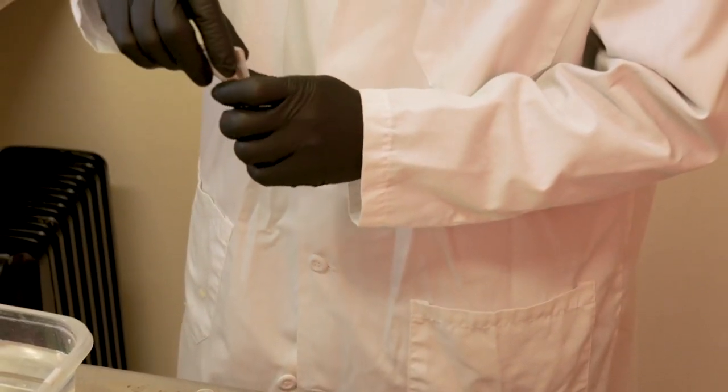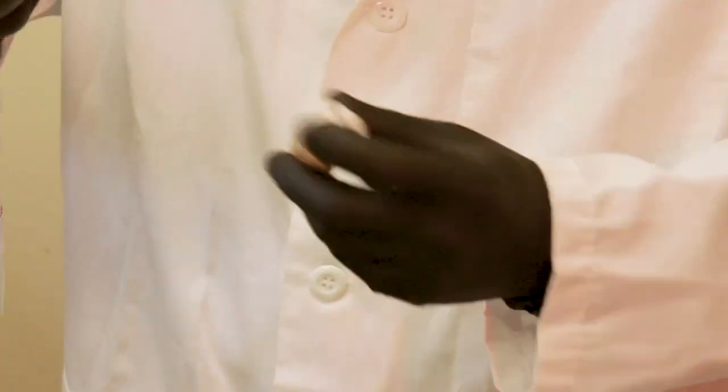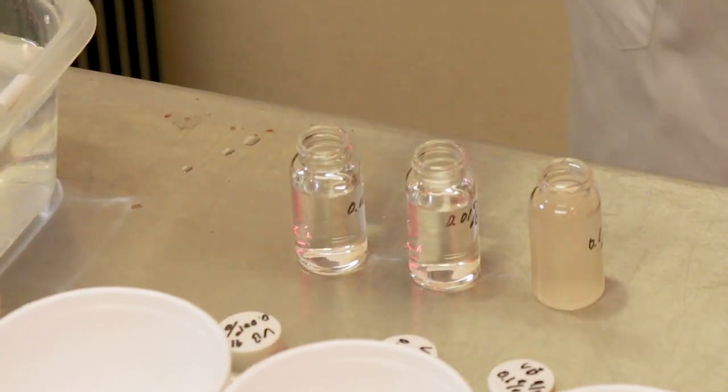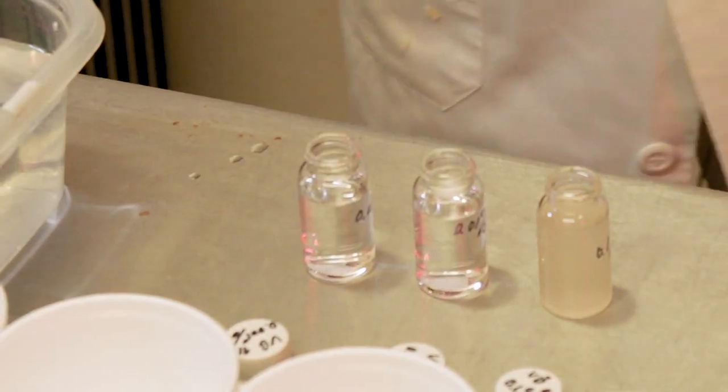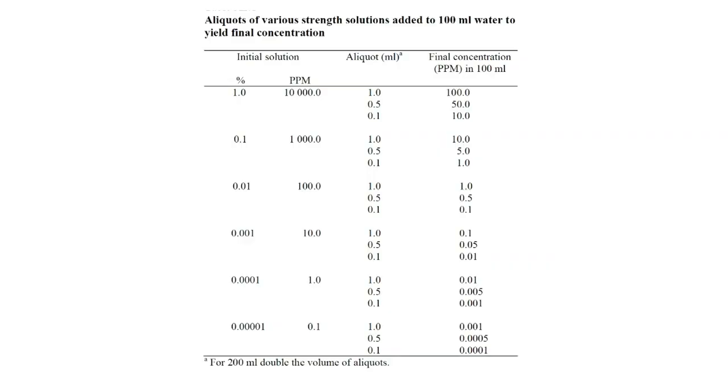Most of the time, a stock solution or suspension is made at 1% concentration for a volume of 20 mils, then serially diluted 10 times, taking 2 mils of the stock solution and adding it to 18 mils of distilled water to reach appropriate levels depending on treatment concentration ranges needed for a given insecticide. As you can see in this table, if you started by mixing 200 milligrams of your control agent in 20 milliliters of water to obtain a 1% solution, the concentration of that initial suspension or solution would be equal to 10,000 milligrams per liter, or equivalently 10,000 parts per million.